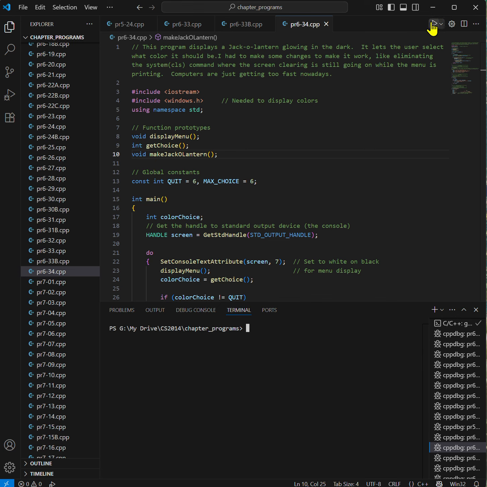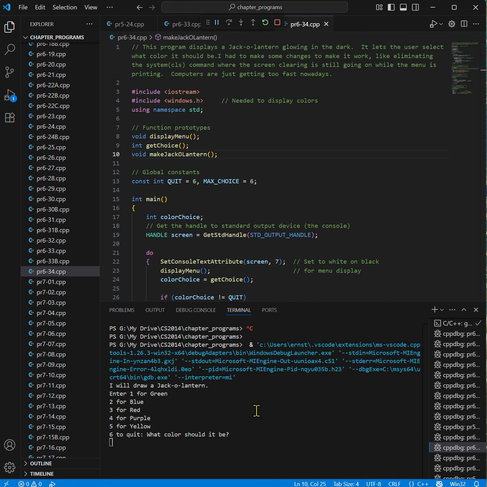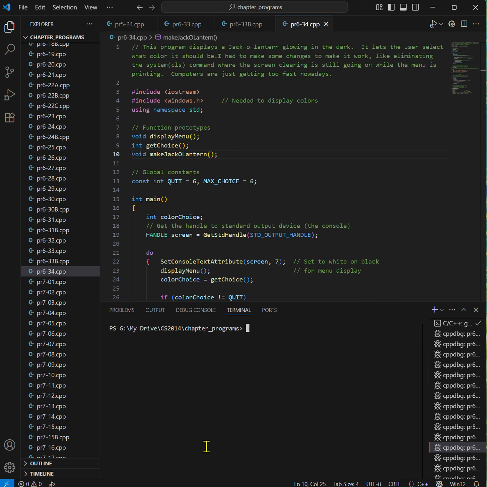You can see that over here too. So I'm running this, and I'm just going to quit this time. But now when I do the clear command, then I start with a clear terminal. Anyway, I'll show you how computers are getting pretty fast nowadays, and it starts to mess up things.